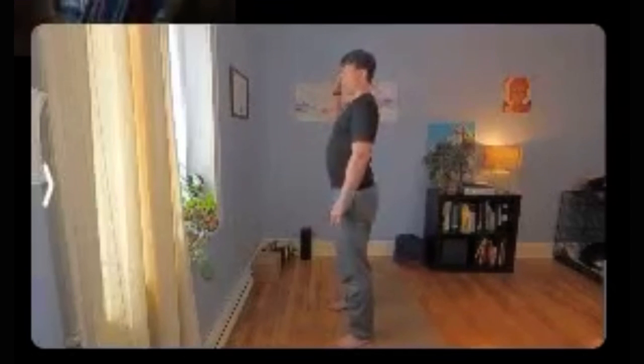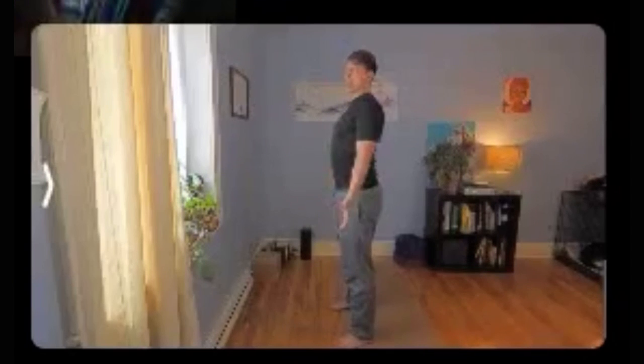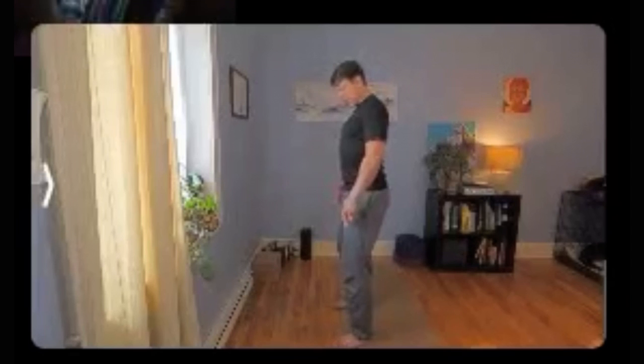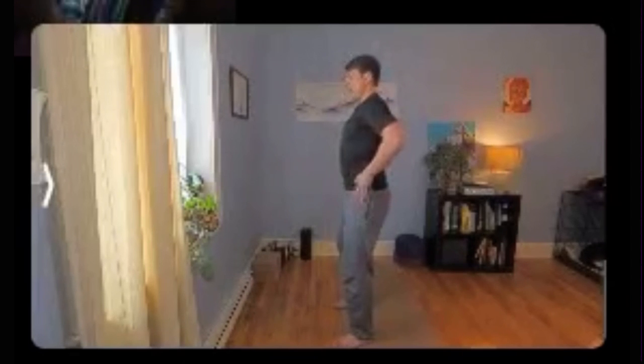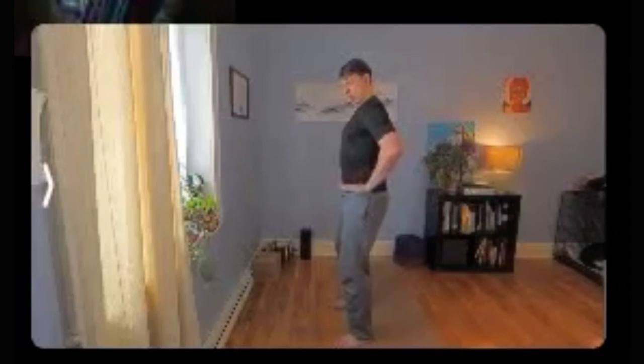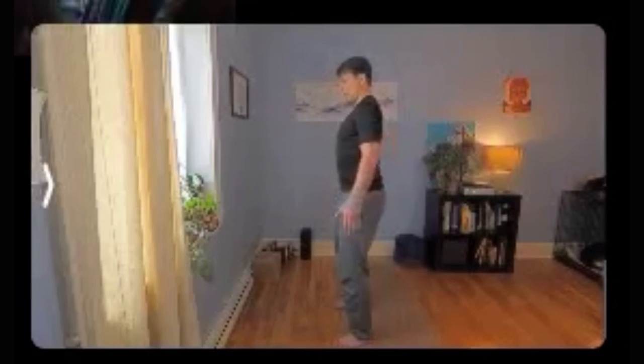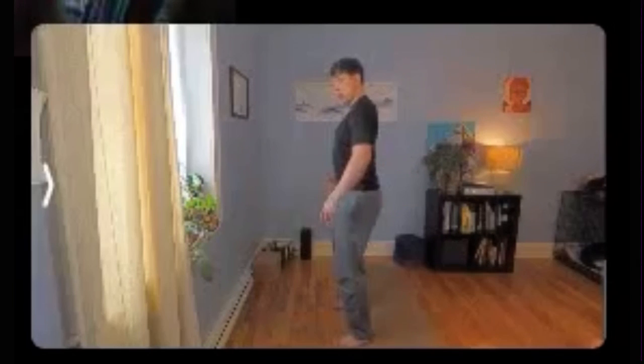And then that travels up. So all my curves are accentuated. It's relatively normal, but all my curves are accentuated. When I change that, when I bring the knees a little bit forward, my center of gravity starts to lower about a half inch. My pelvis, maybe I come a little bit forward, but even just bending my knees, I feel the pulling down in my lumbar spine that I want.